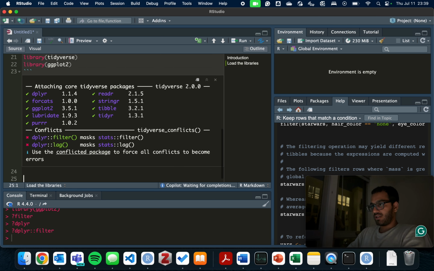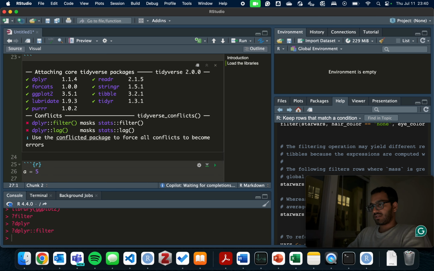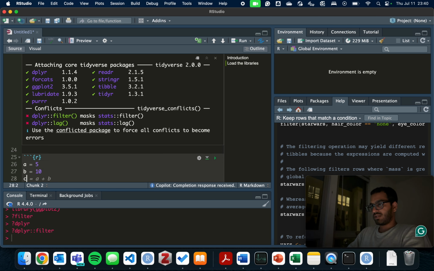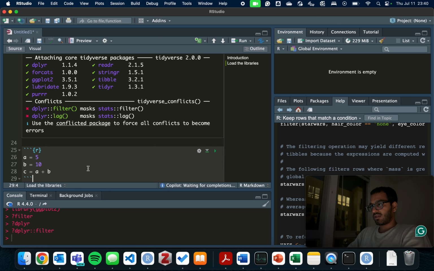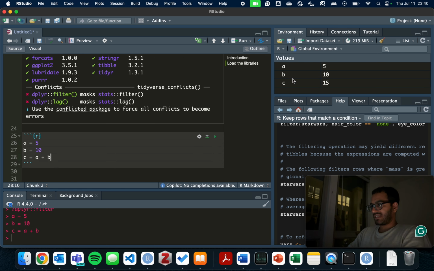Okay, so we'll now go ahead and create one more chunk. We'll create some variables over here. For example, this is a variable, and we'll just do this. Okay, this is very simple math. So just run this code. You see this pane on your right. This shows all the variables that you have active in the environment.